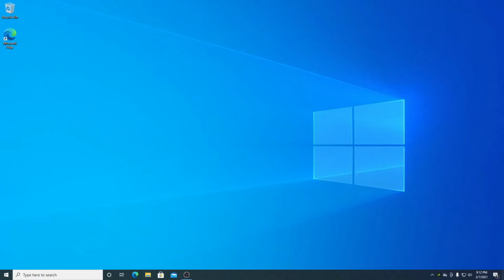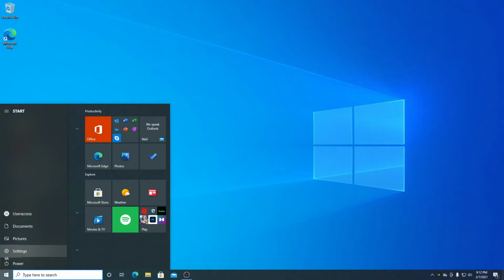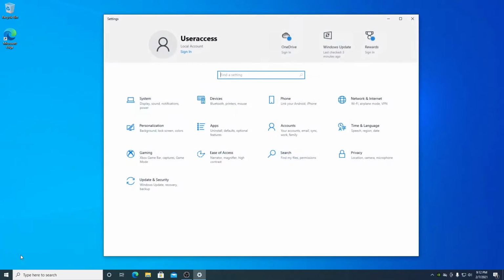Now, let's get into what settings changes you can make to your computer to make do with what you have and get that working much faster. First off, staring at your blank desktop, you want to go down to the bottom left-hand corner and click on the Start menu, or you can press the Start menu key in the bottom left-hand side of your keyboard. And then we're going to slowly make our way up to where the gear cog is and left-click Settings.